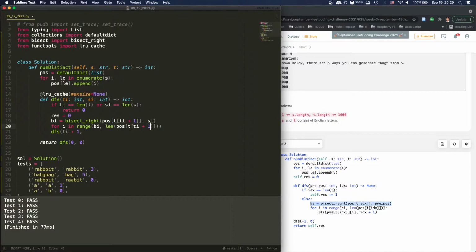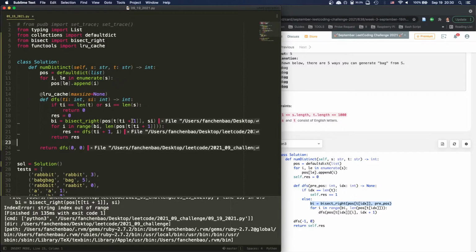So that's all the possible ones. For all the possible ones, we do TI plus 1 as the next level, and I, that's going to give us the total number. Then res plus equals this, and then return res. And because we cache, all of them are only calculated once.